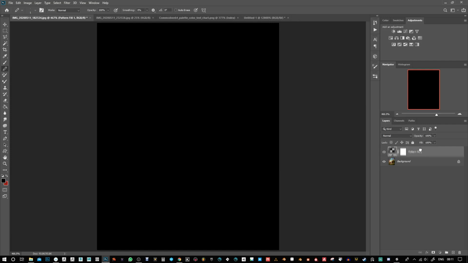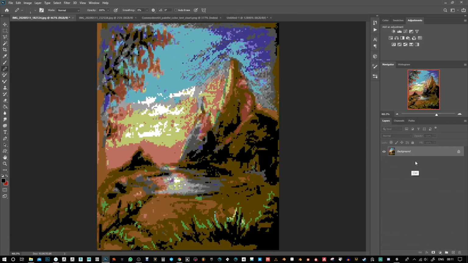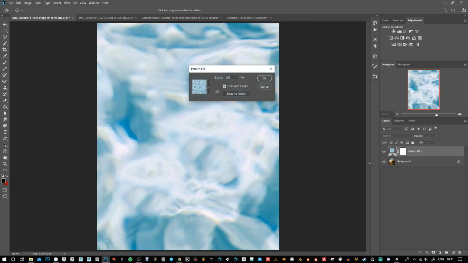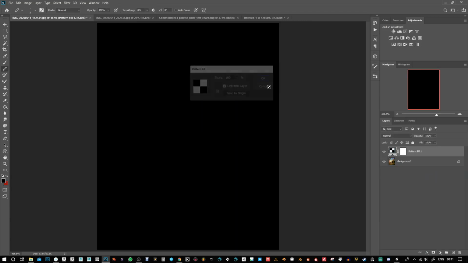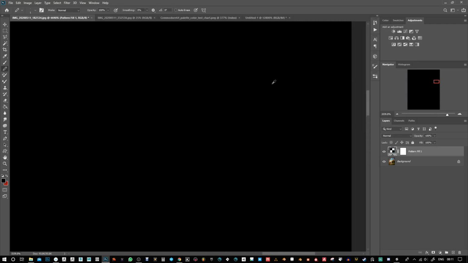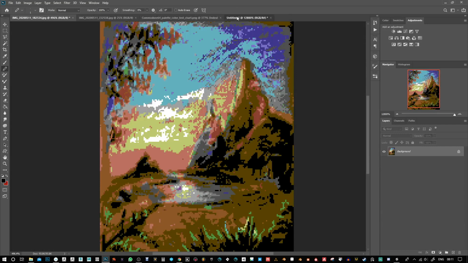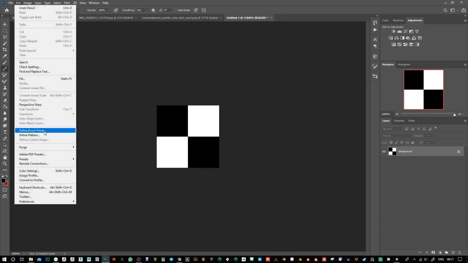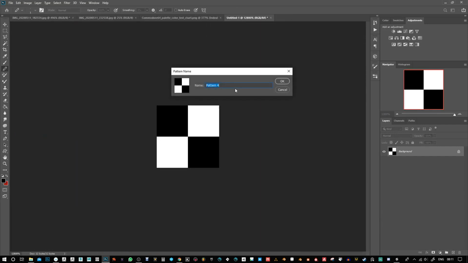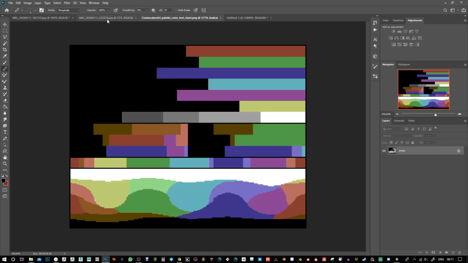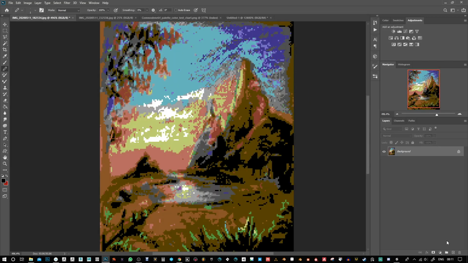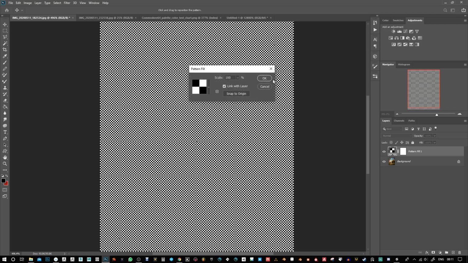And it never worked, or maybe it did, and I just can't see it. Do that again. Pattern and this. Just need to be there. So go back to that, and then define pattern, checker. Okay, then pattern. There you go. That's more like it.